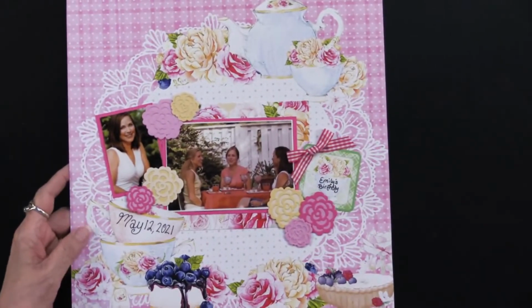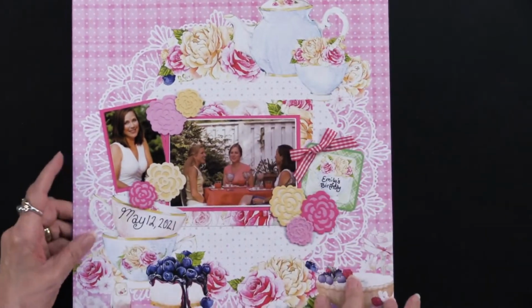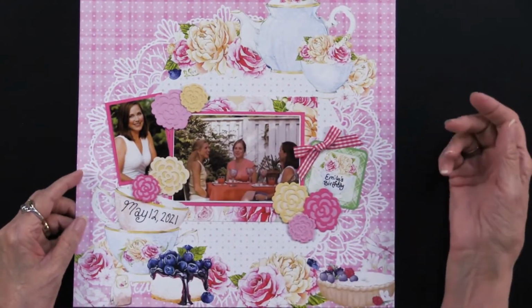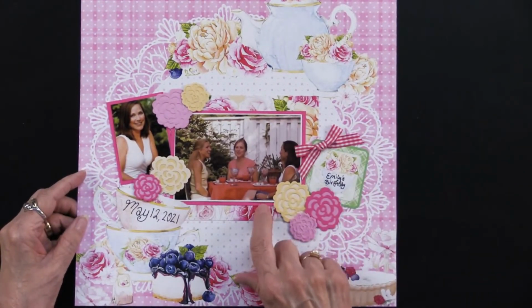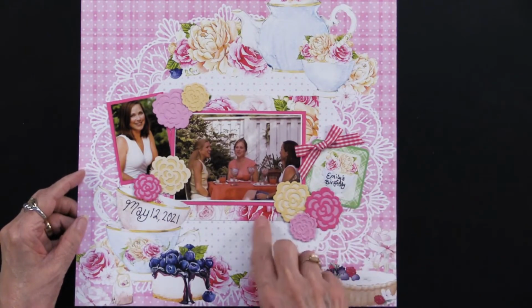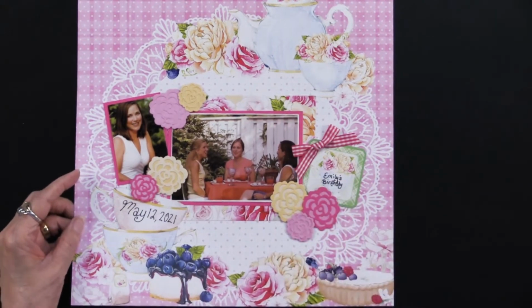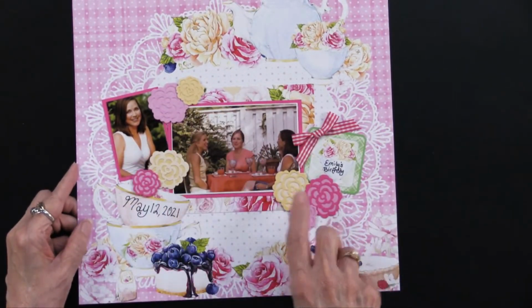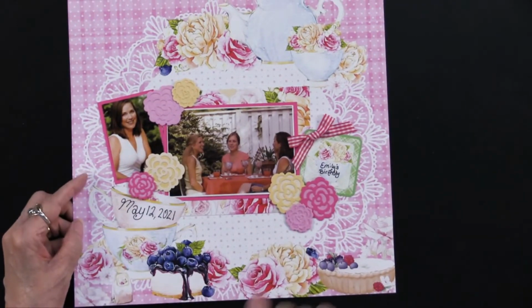Now, what can you do with them? Well, let me show you. This is, in fact, this is that first sheet. As you can see, the photographs just fit beautifully, and matting on the solid cardstock, but also doing another mat of the pattern cardstock. So that's really fun. Now, I'll show you at the end the cutting dies that go with this coordination.